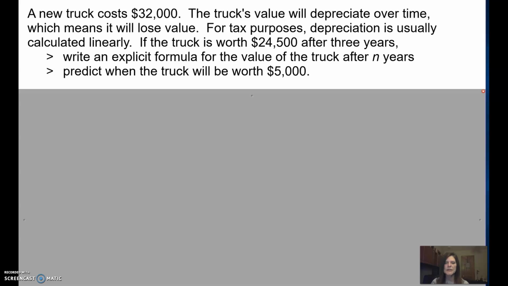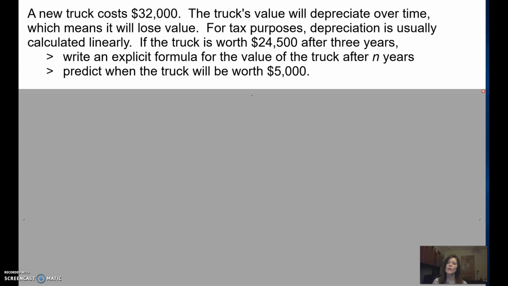In this video, we're going to take a look at a couple more examples involving linear models. What makes these a little bit trickier than our other examples is that the change d from one unit to the next is not given to us directly. It's something we're going to have to read through the problem and then calculate for ourselves before we can come up with our formula. Right, this first problem involves depreciation.